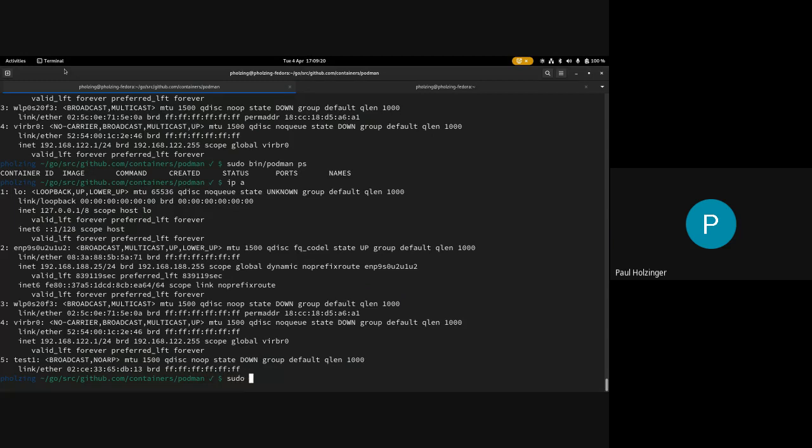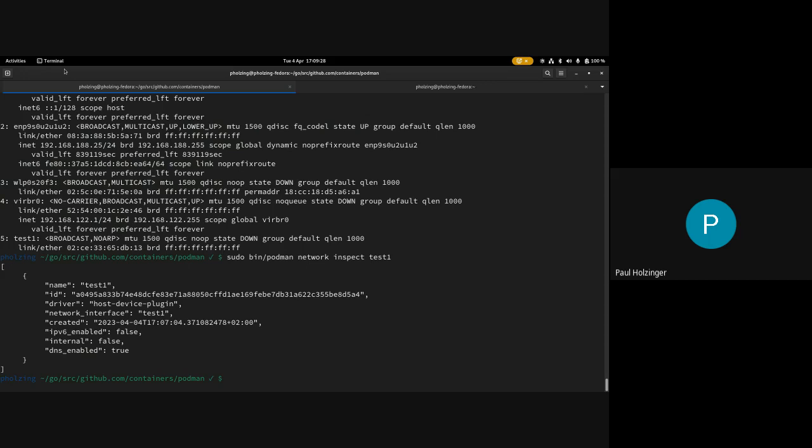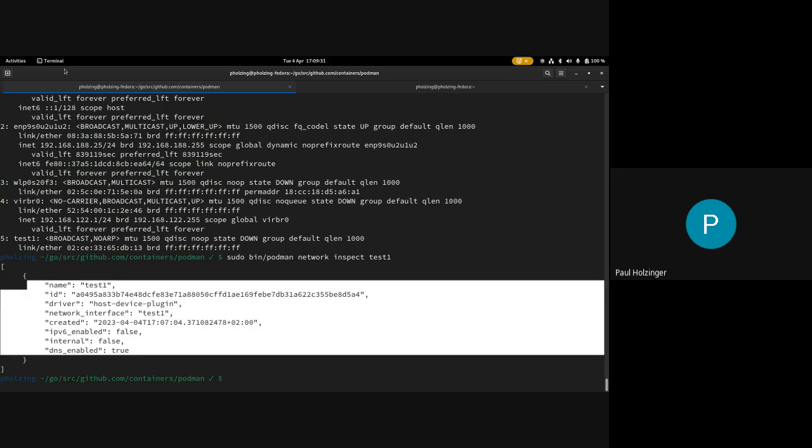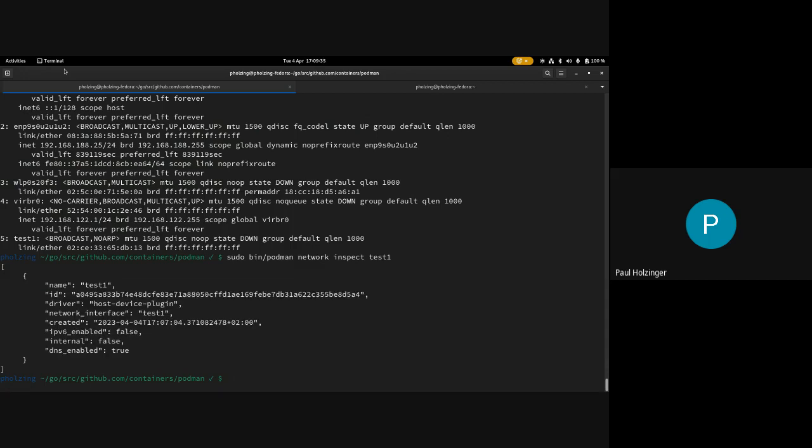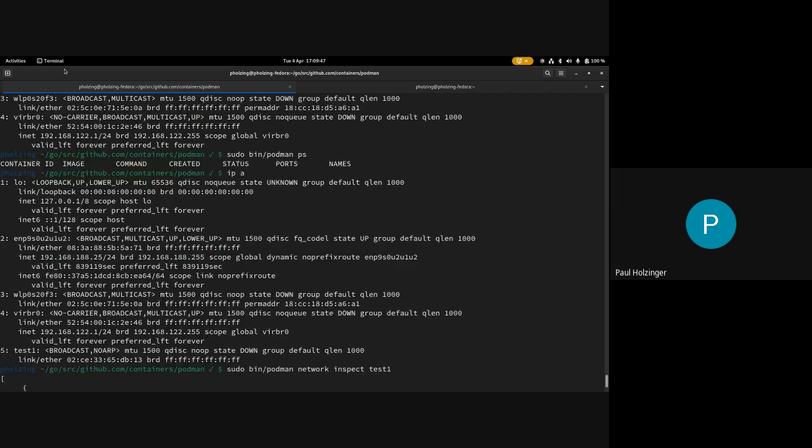So if you do the network inspect, this kind of information your plugin sees as well, and then you can decide what you want to do. And if you use the --subnet option and stuff, you have the subnets in here, like you are used to if you inspect the normal network. You have all the information.